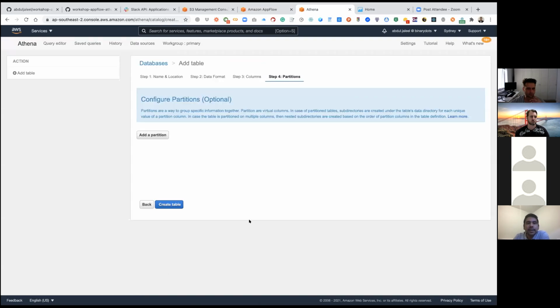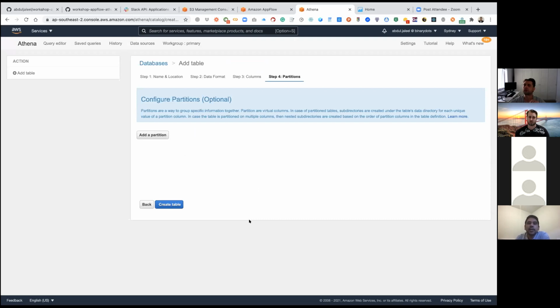And in the next screen, you have a provision to create partitions. If you're working with a large amount of data, you don't want the entire data to be created in one table, then you can have partitions, where you can specify things like, I want a set of data based on a specific date, and then create a different partition.